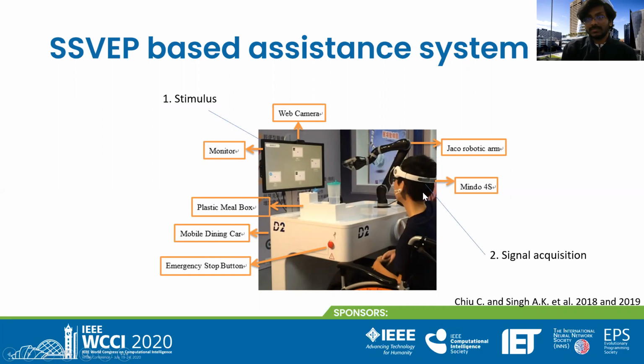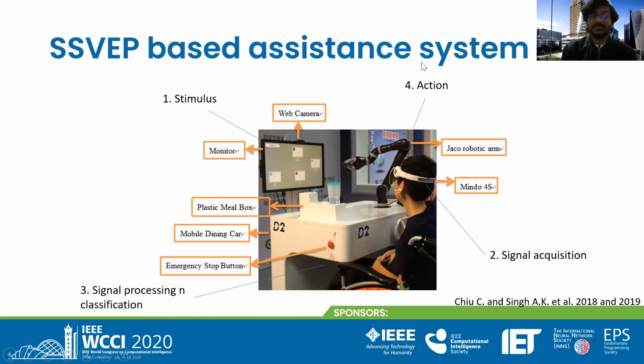Somewhere around, it's a bit higher than the occipital lobe, but yes, there is. And of course, once you have stimulus and you have signal acquisition, you need to process those signals, right? This is a real-time system, what I'm showing you here. So this processed signal needs to be classified in real time as fast as possible. And once you're able to classify the signal, you get the answer, what frequency the user is looking at. You can actually issue a command and perform an action, right?